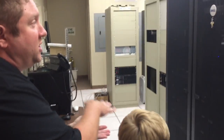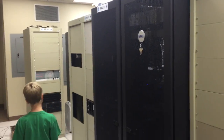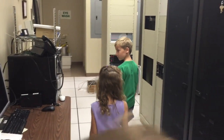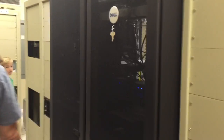Cords run underneath the floor. There's a false floor, right? So you can lift up the floors and stuff. These are all computers, so all the cords run underneath it so we don't trip over them. Don't touch nothing. You can look. Wow. This is where all the data comes in. This is the IT guys. Yep. This domain crunches this stuff and then it shoots the data out there to us. Wow, this is cool. Just don't touch anything.